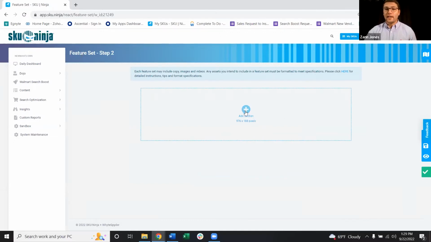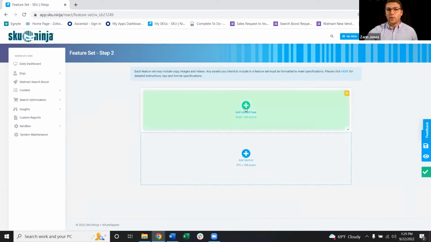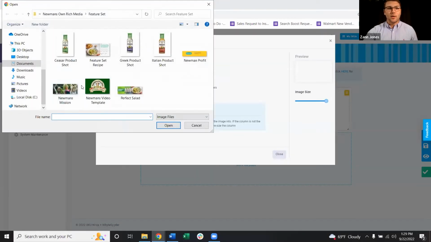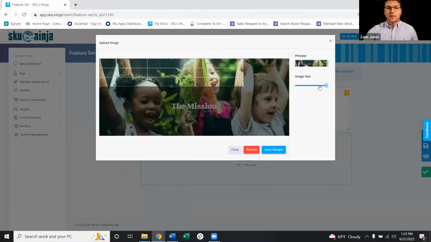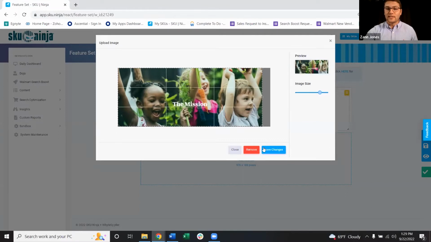So we're just going to get in here and show you how quickly this can be done. This helps cover text. This helps cover videos, imagery, and I'll show you exactly how quick we can do this. I'm going to put an image first right here. I'm going to give a branding image of Newman's. Something else our tool does extremely well is we help resize it to the right size that fits on the Walmart PDP. You can see it's a little bit too big.